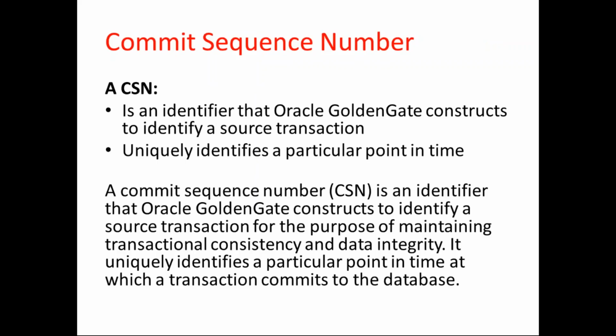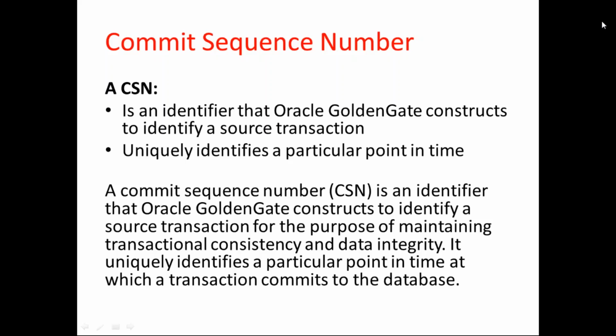Every commit will have a number in GoldenGate. As commits are occurring, the number will keep on incrementing to identify what all is there. As per your commits, a number will be incremented, and this is known as the commit sequence number. So it is the identifier of where my position is. Okay, because you know that GoldenGate is only picking up the committed transactions.